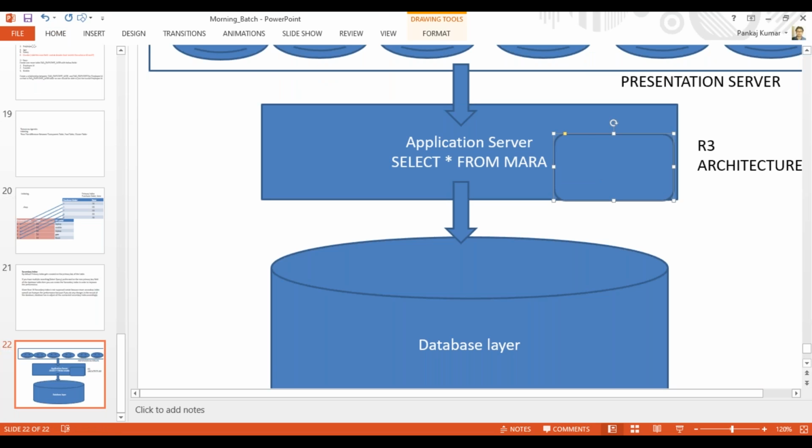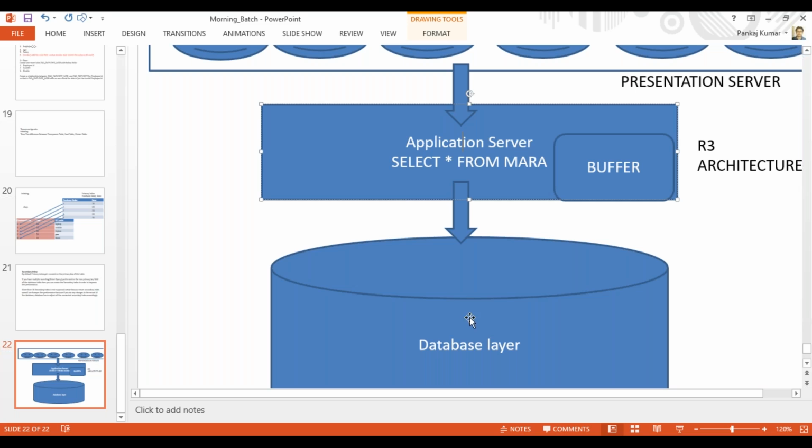If you can create some temporary memory space, this temporary memory space is known as the buffer. The frequently used data you can put into this buffer, so that the system does not have to go to the database layer and the network. Every time the application server connects with the database layer and communication happens between them, there is latency. The command has to fetch the data, and it again has to travel through this particular pipe and come over here.